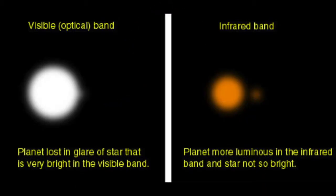This is hard enough to do that it was first done recently in 2008. The method also benefits from moving to longer wavelengths. Stars, like the Sun, have their radiation declining as you move into the near infrared because their peak radiation is in the visible regime, whereas planets have their peak radiation in the infrared because they're much cooler objects. So the contrast between an exoplanet and a star is much better in the infrared than the optical regime, sometimes by an order of magnitude or a factor of 20.